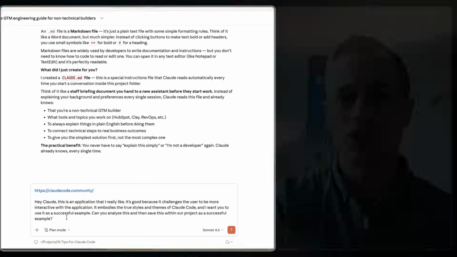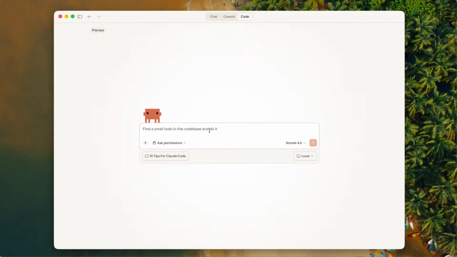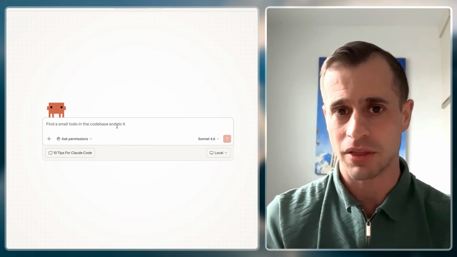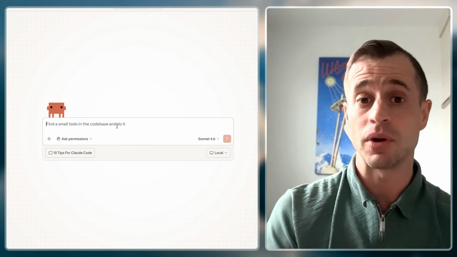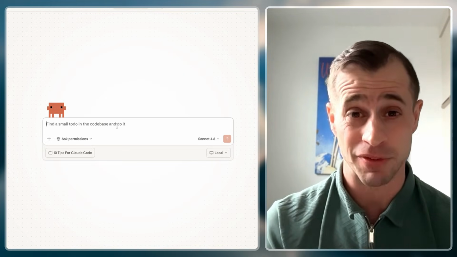And you can also switch into chat mode at any time to help you craft the prompt that you need and then bring it back into the code mode and use that prompt here to get a better result. Because a lot of communicating with Claude Code is based on your prompts, and Anthropic Claude, their chat mode, can help you build those prompts better to put here, okay? So that's tip number 5.